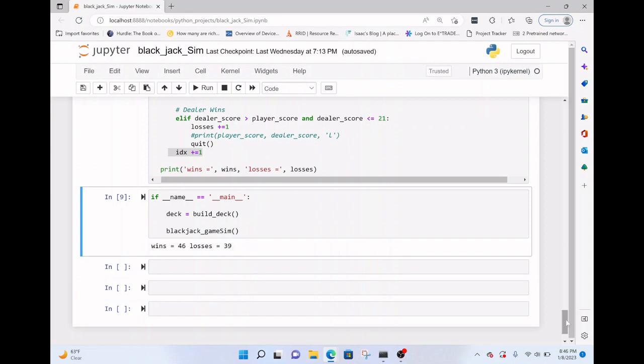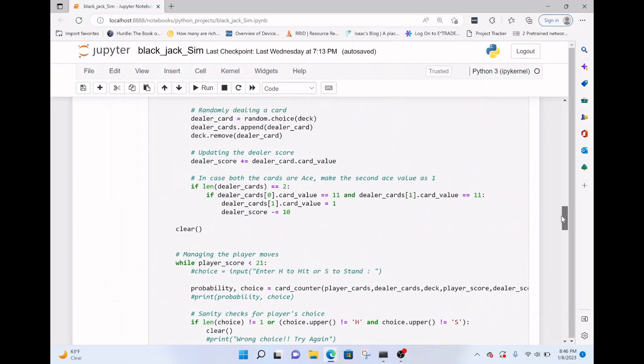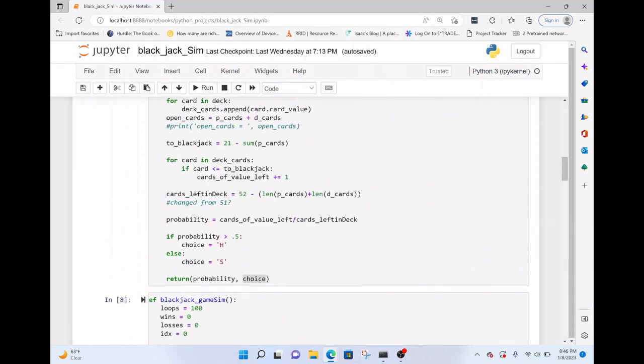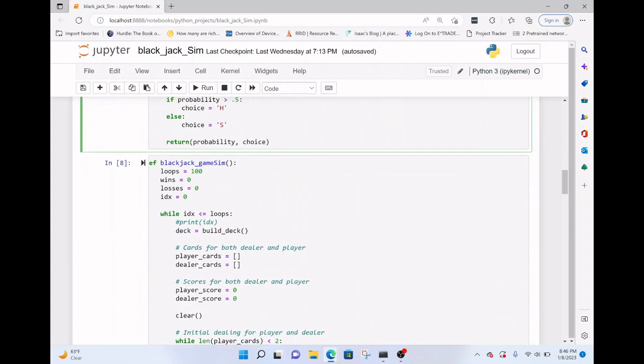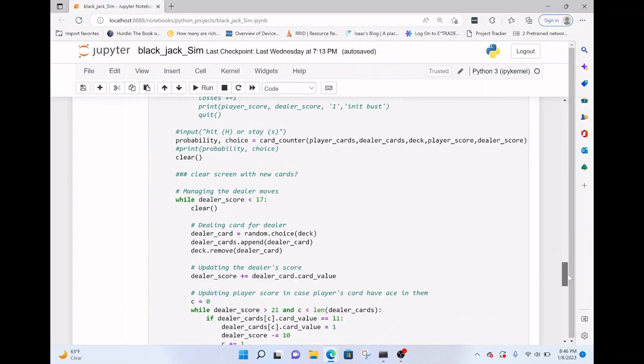The big idea here is that you can create a pretty simplistic card counting algorithm just by, let's go up here, figuring out what the probability is of drawing a card that would be what you need to get close to that 21 mark. And once that value is beneath 50%, you leave it as is. And then additionally, definitely make sure that you run hundreds, if not thousands, of games just to ensure that it actually works. Anyway, this was video 2.